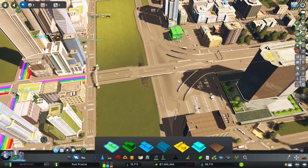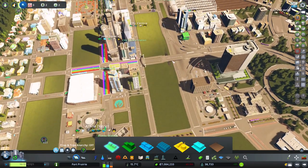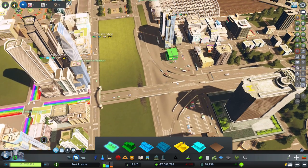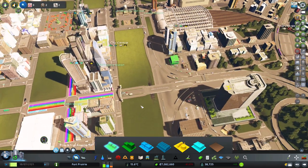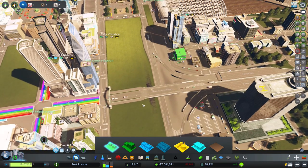All right, so yeah, that's flowing pretty nicely. Now, theoretically, traffic can flow a little bit nicer off of this intersection. Sure, it's going to take a little while for things to kind of catch up, but traffic coming into the downtown core, traffic leaving the downtown core is running off of the roundabout on this side and from the main intersections of the city. So I think it's working pretty nicely. So I like watching this. It's always good to kind of see things through a little bit as well.